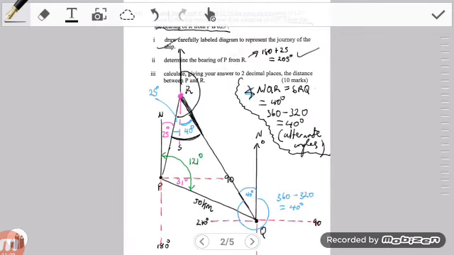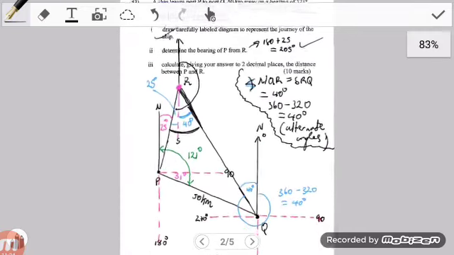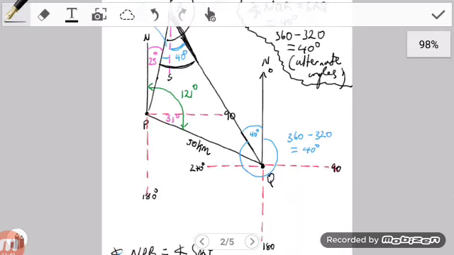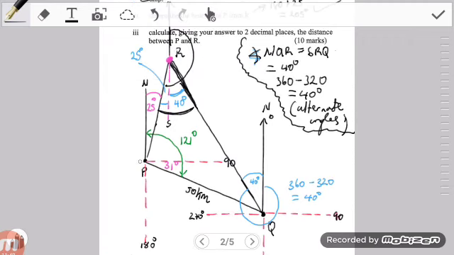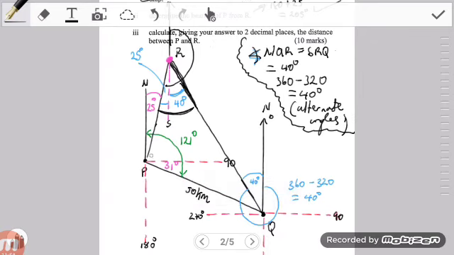So, okay, this is P and this is R. We need that side, P to R. Safely, you can see the angle needed here. It would be nice to know that we had this angle, because we don't have sufficient information to use the cosine rule. So this is leading me along the path that we're going to need to find an extra angle here to assist us.